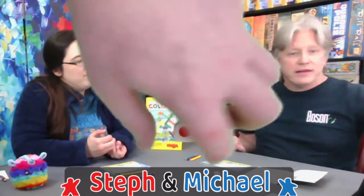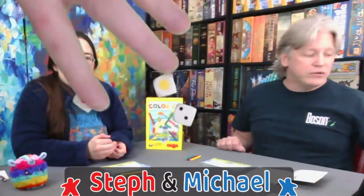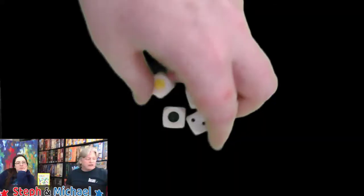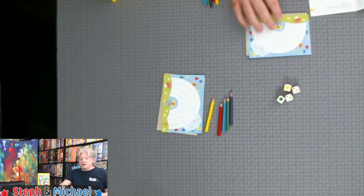So, the version that we are going to use uses all 4 dice. So you are going to choose, like on this one, a 2 that can be yellow or green. There's the green one right there. I'm going to have to say green, because you thought it was a purple or something. I did. We could just do it on the table here. If you zoom in on it, it'd probably be a lot better.